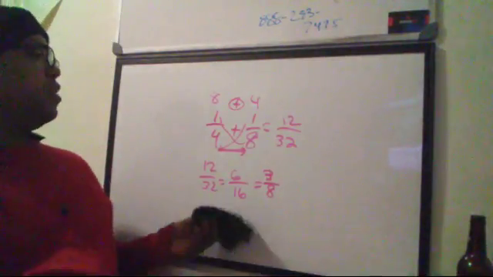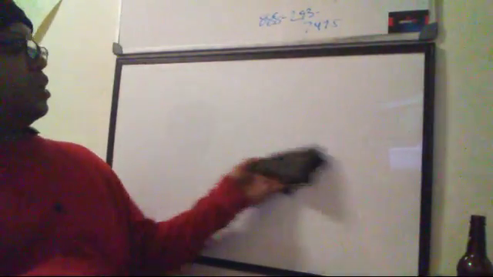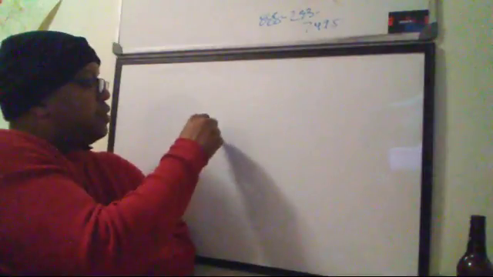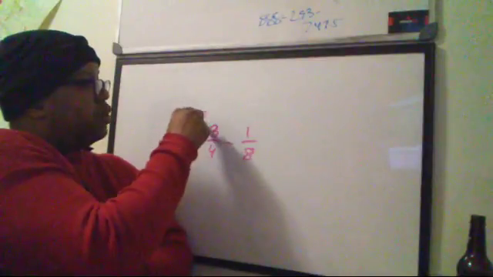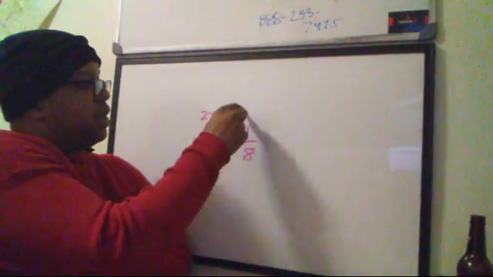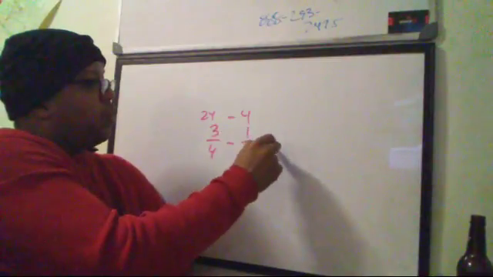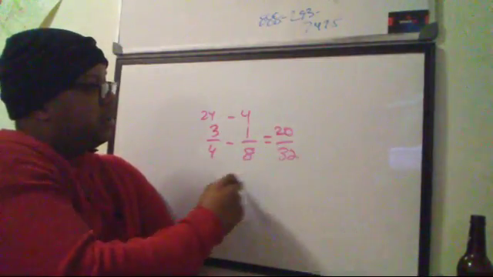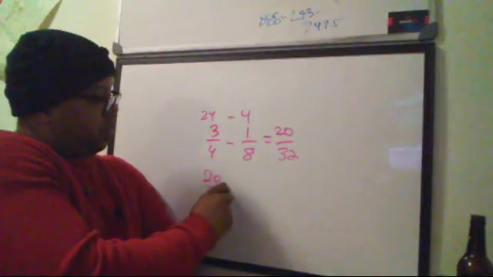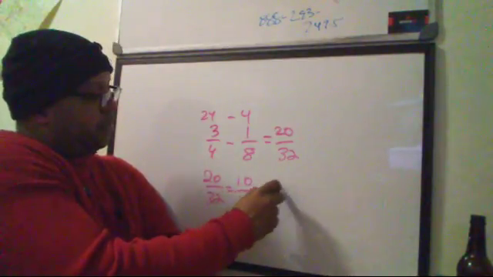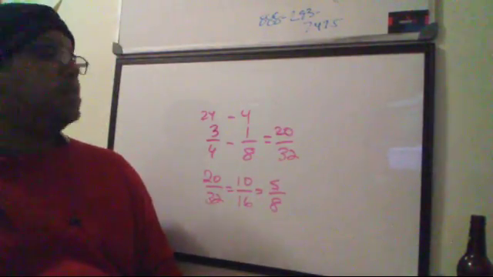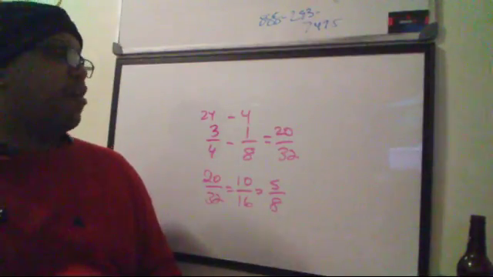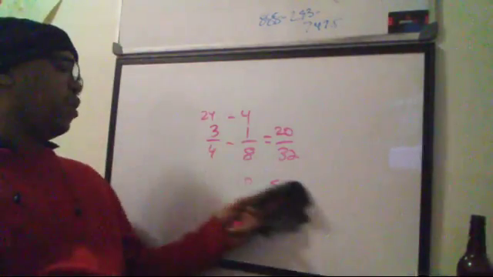Same thing with subtraction. Let's take 3/4 minus 1/8. Same thing, 3 times 8 is 24. 4 times 1 is 4. We're going to subtract and get 20 over 32. 20 over 32 breaks down to 10/16 and then 5/8. Done. That is the quickest, most rapid, and accurate way I know how to teach addition and subtraction of fractions.